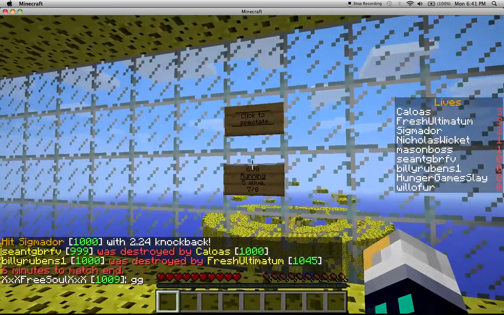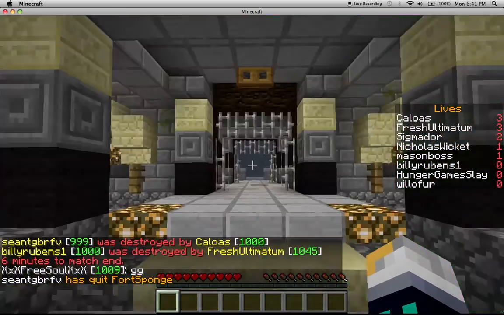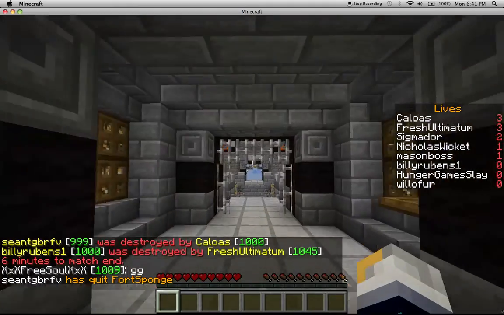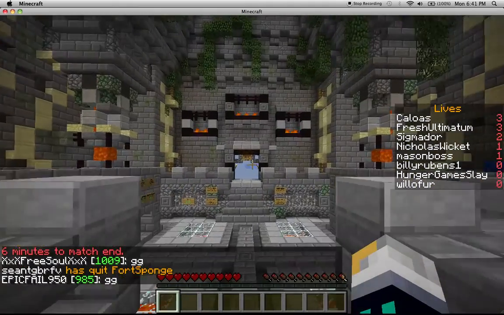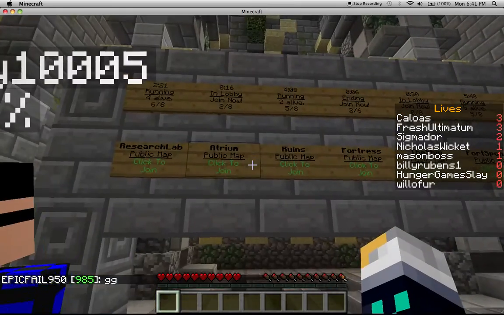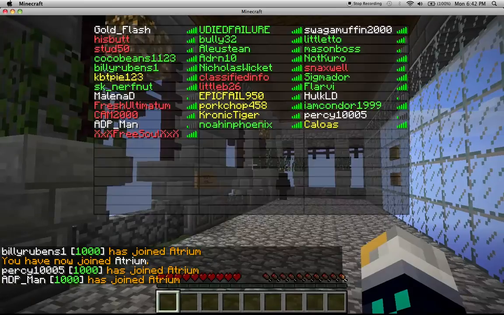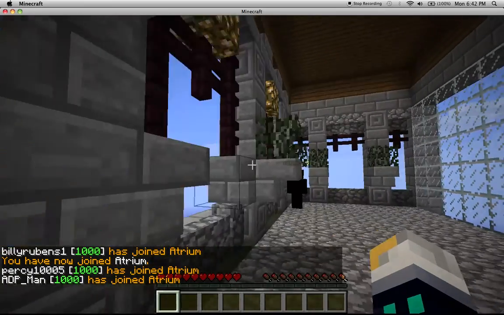Well, that was it, guys. So they're gonna keep playing. I'm just gonna go back to the lobby and do some more. I'll probably do 2 rounds, maybe 3 rounds at a time. So let's, I'll try to do a really quick one. Let's see. Ooh, I've done this one. Atrium, like, this map's hard, to be honest. Oh man, like, 4 people joined.